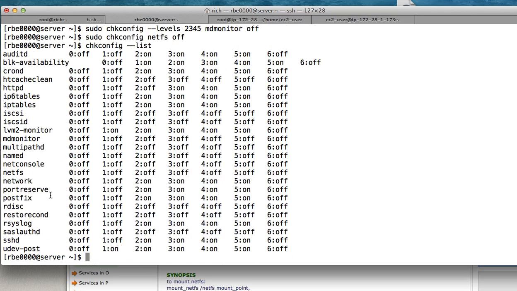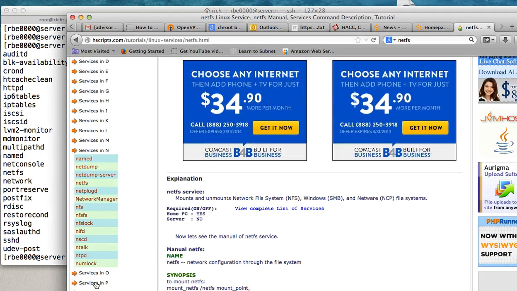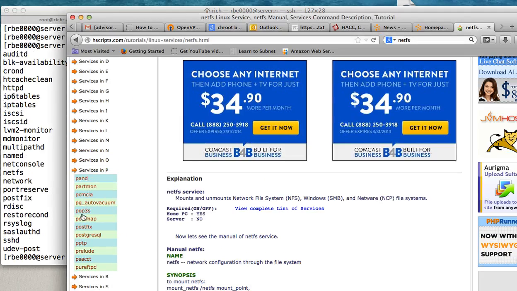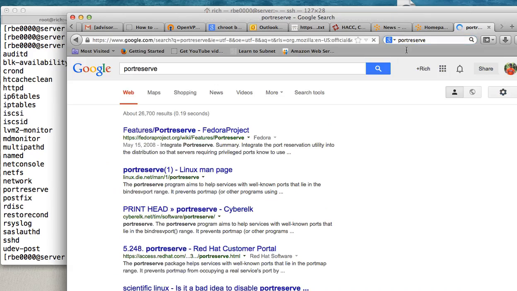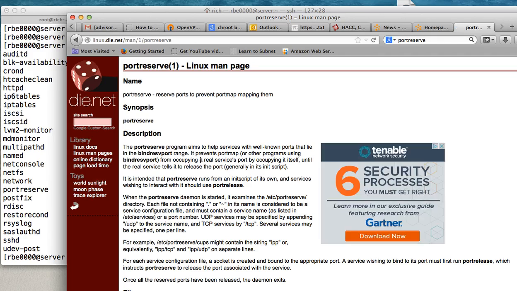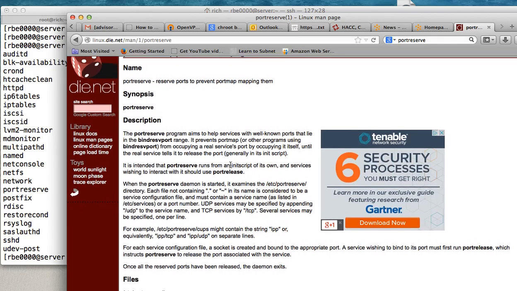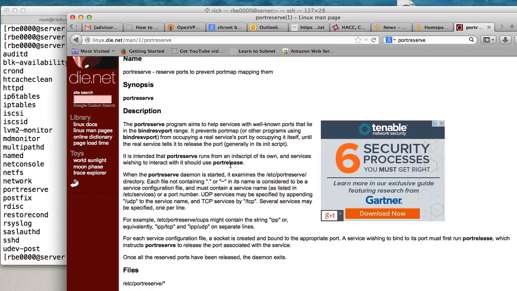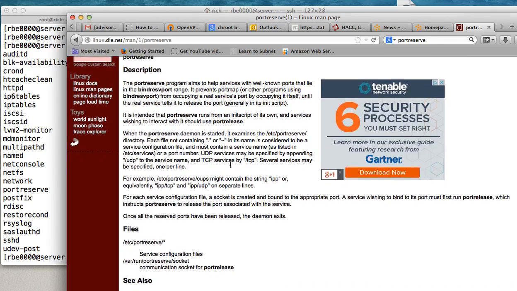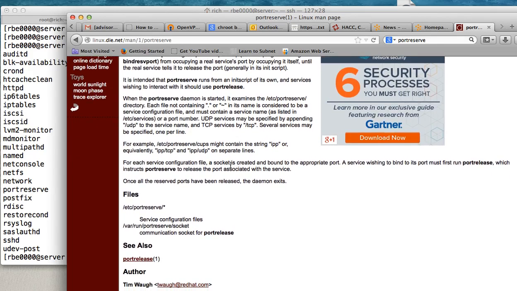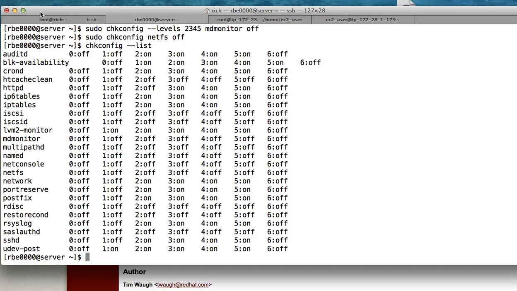Network, we want our network to come on. Port reserve. Let's see what that is. Of course, it's not even on this page. Port reserve. Let's see if there's anything in etc port reserve.